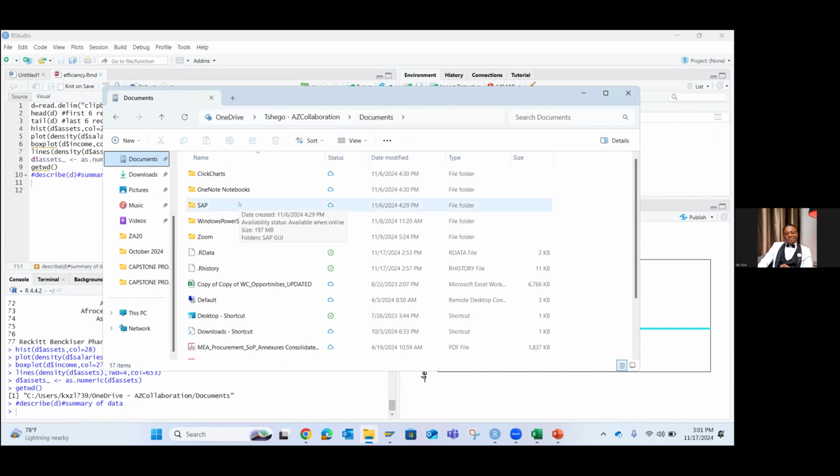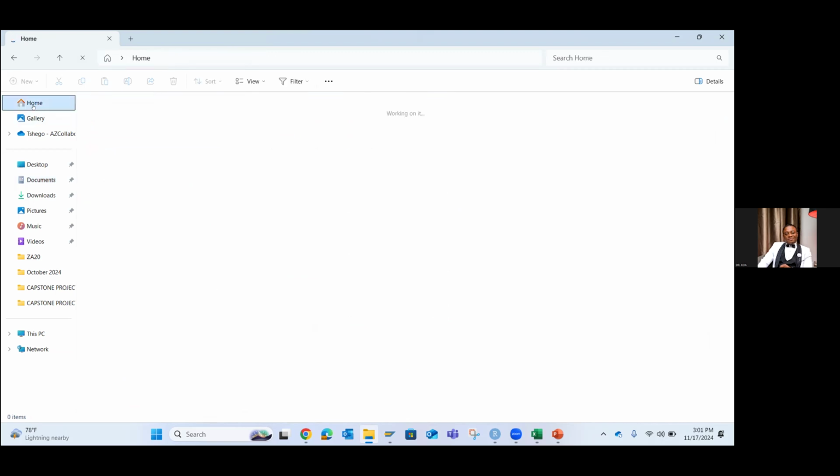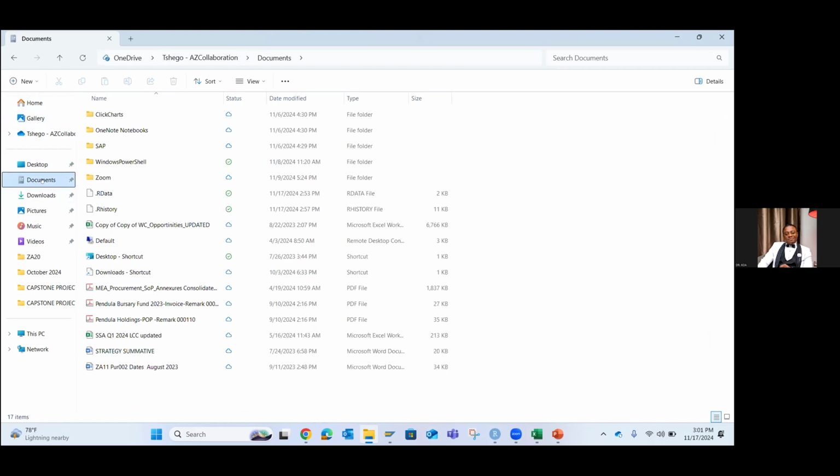Make it big. Make your screen bigger. I can't see. Click home. And click back documents. Okay. Undo.